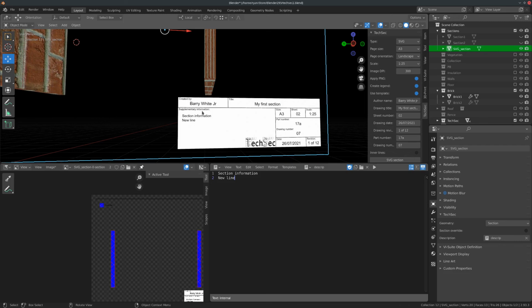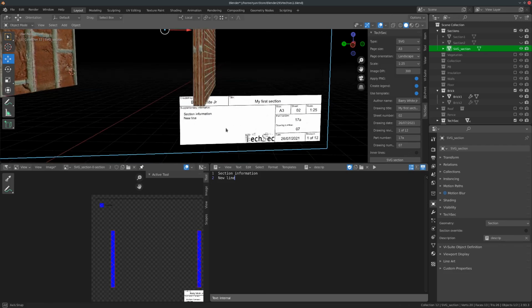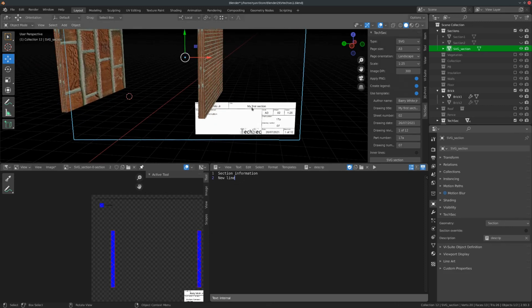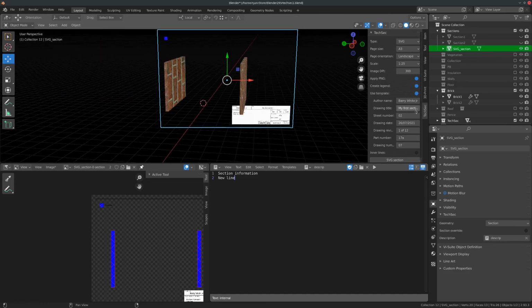Section information, new line will then appear in the supplementary information dialog box. If you make this too long, this will overrun. There's no automatic line wrapping done by this box. So just make sure that you create a new line here to keep your text within your template box.